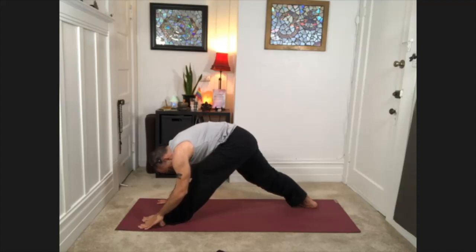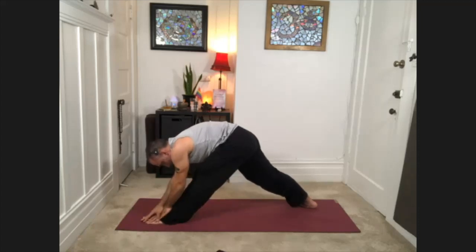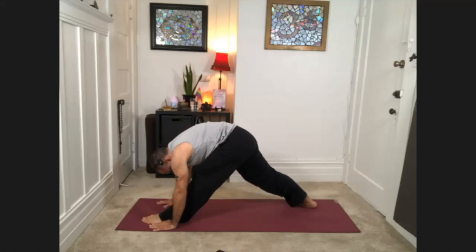Breathing here for a moment or two. Again, if the floor is feeling far away, you could use yoga blocks under the hands, or you could try to just hold on to the leg itself. Do what you can.